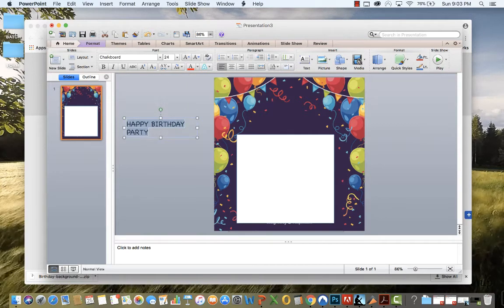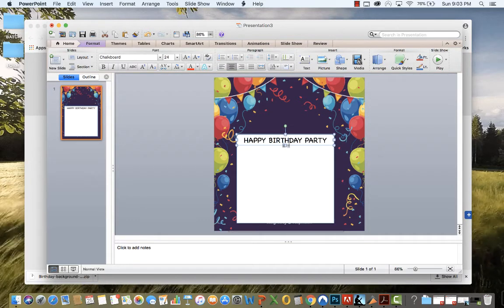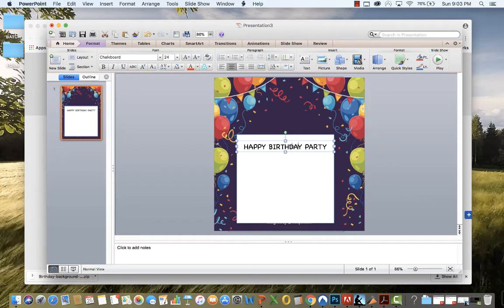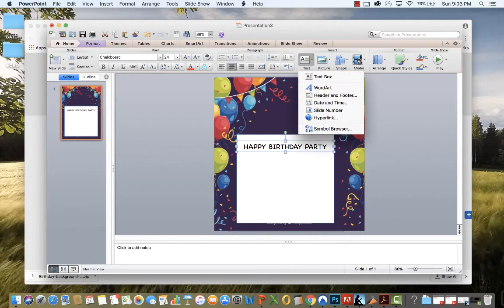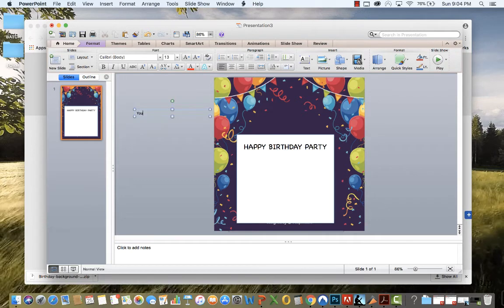At this point, it's going to take some time to mess with the size and placement of your content to decide what's best aesthetically. You could even Google image other images that have the fonts or design already in it that say happy birthday, or use the word art from PowerPoint and place that image on top of the image that's already in the slide. Now I'm just going to skip closer to the end so we're not wasting time.